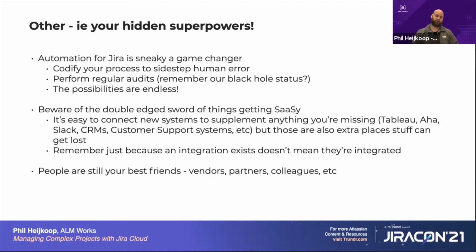And finally, with all the tools that we talked about, people are still going to be your best friends. I talk about that in the sense of vendors, so software vendors, the partners in the Jira ecosystem, colleagues, people you meet at the ACEs, at Summit. Hopefully we can meet each other in real life. A lot of these people have run into these problems before, and they can probably help you miss a couple of these potential traps. They can tell you, we did this and it didn't work because of this, this, and this. Or you can just use them as a sounding board to pitch ideas on.